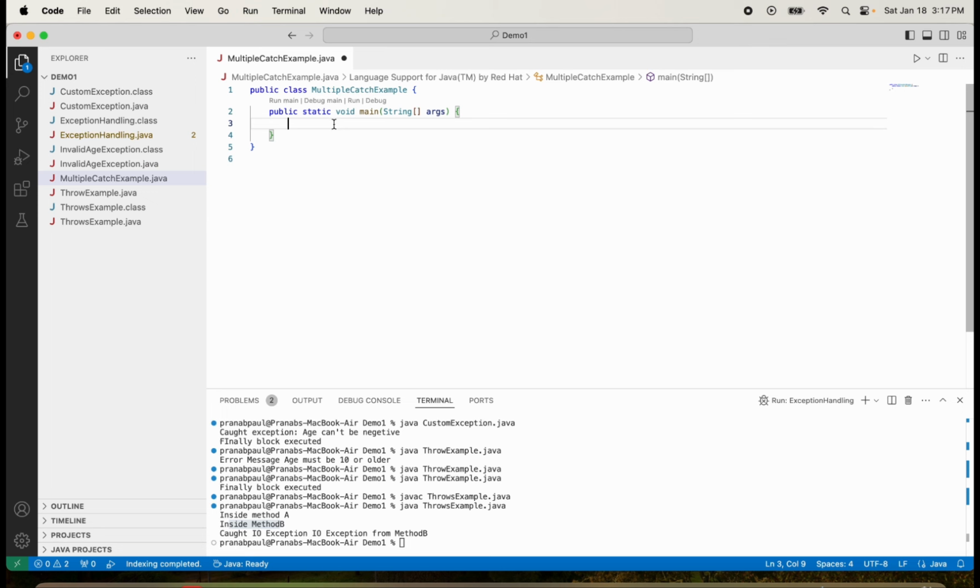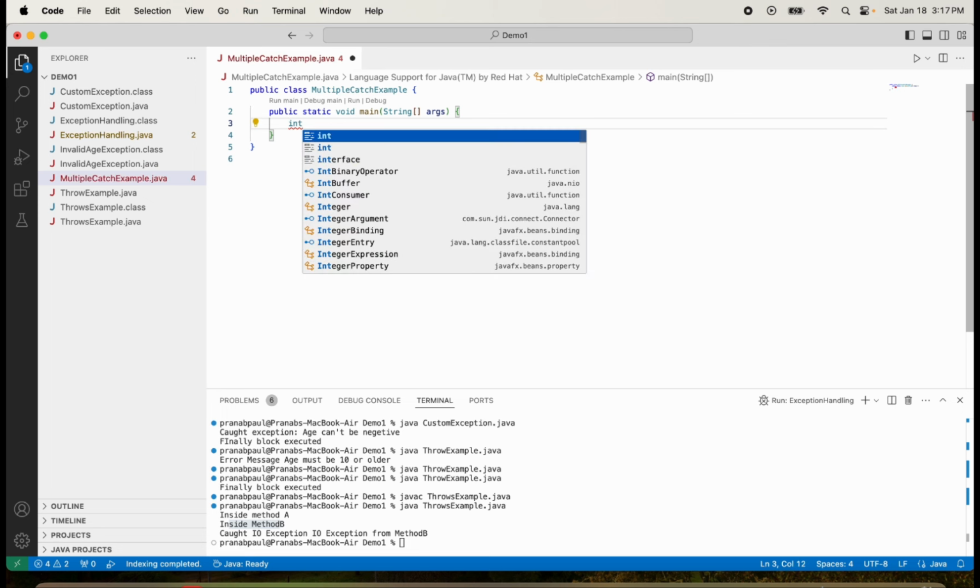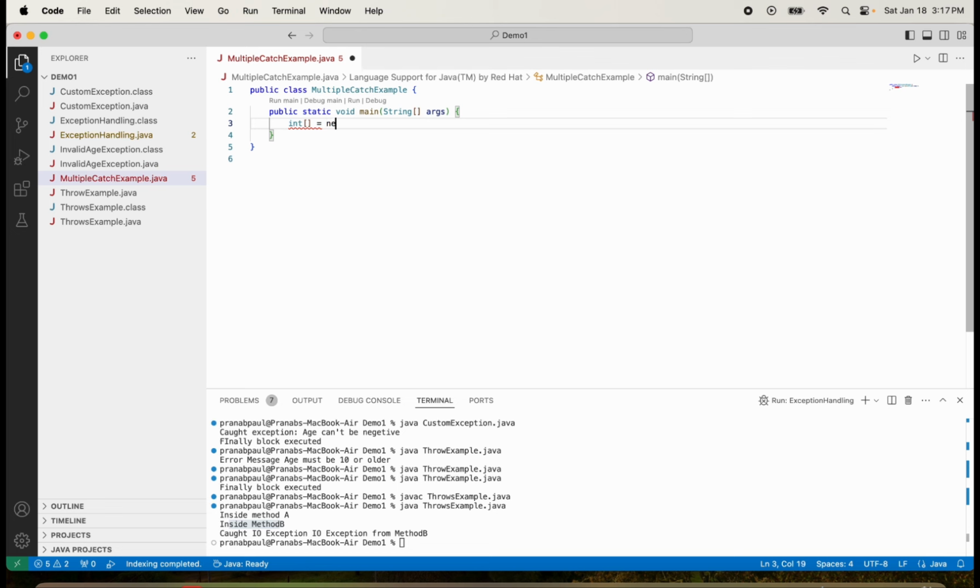In the main method, define some array with a new int of size 2. So this is an array with two elements.